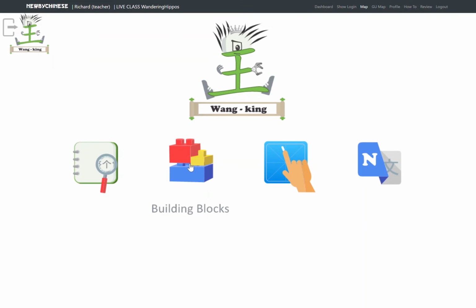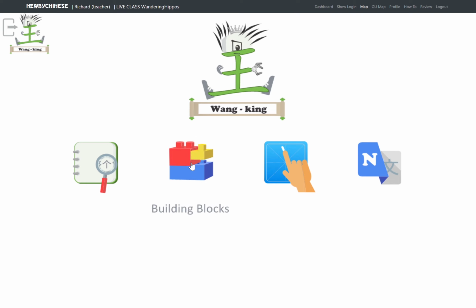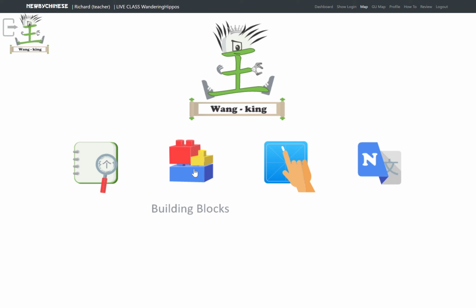Okay, now we're going to look at easily the most fun and the most impactful and the most unique part of our approach to becoming literate in Chinese. Now, some of the titles may change in the coming days as this is our platform in development. Let's call this Recyclable Visual Building Blocks. In it we're going to use the knowledge we've learned from learning Wang to learn up to about 80 Chinese characters.